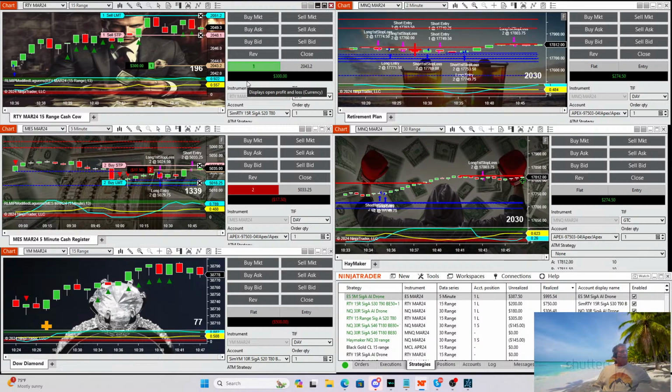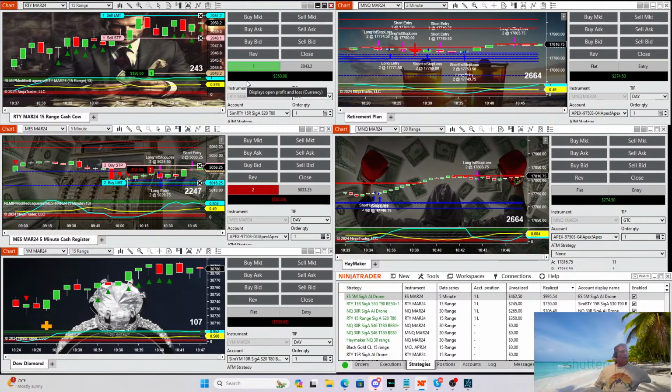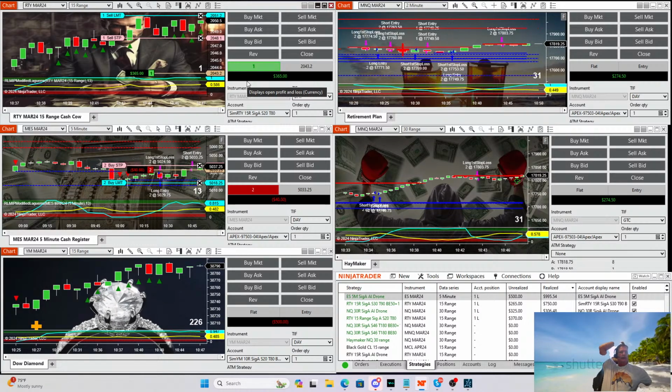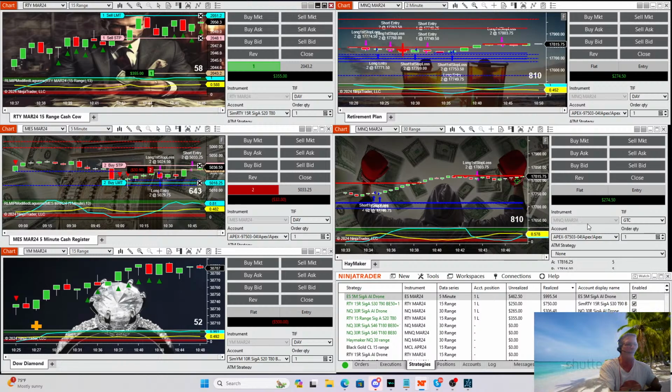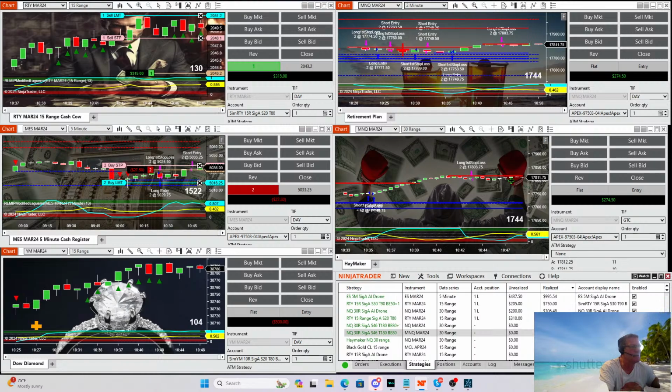And we can only really leverage that feature if we use a two-contract strategy. So with the micros, it comes into play, and as soon as this trade closes, let's see. In fact, why don't we do it real quick now? Let me show this to you on this account right here on Apex 4, on the NASDAQ 30 range. That is it. This one right here.